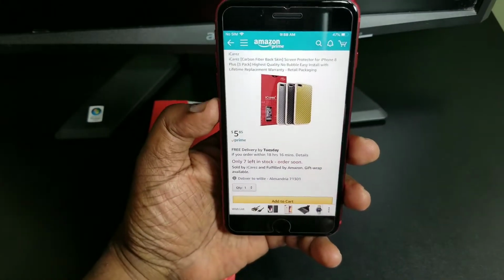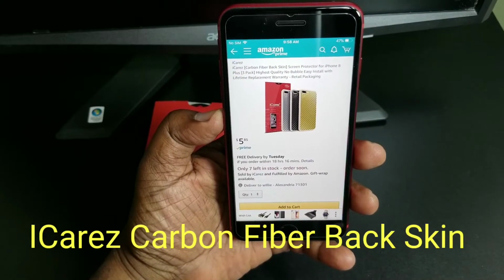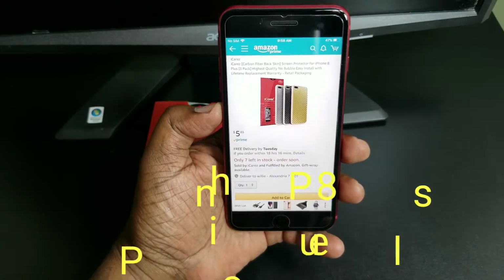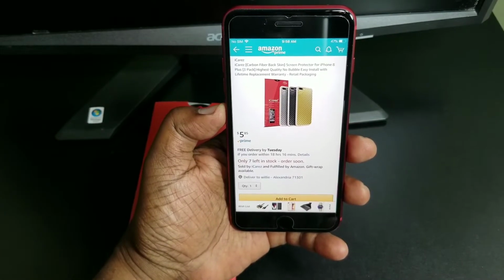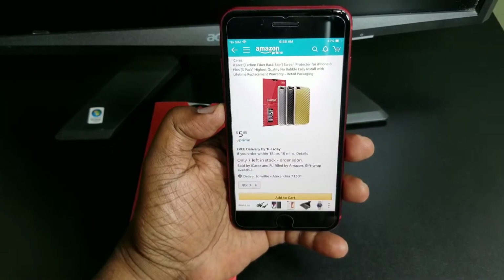these skins here. I got them off of Amazon Prime. These are the ICarez carbon fiber back skin screen protector for the iPhone 8 Plus. Now this is a 3-pack, the highest quality, no bubble, easy installation with lifetime replacement warranty. So I picked these up for $5.85.